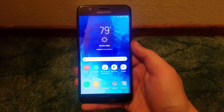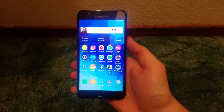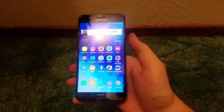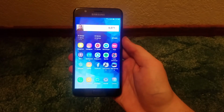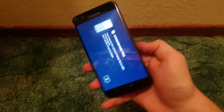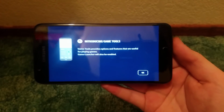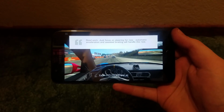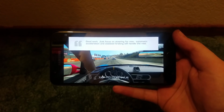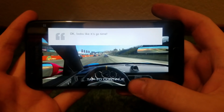Moving on. So now everybody's most curious part, the gaming test. That's correct. For this review, we will be testing Real Racing 3, which I have very recently gotten into playing. So let me go ahead and get it all set up, and I will return. Okay, so after a little bit of time, Real Racing 3 is now up and running. So let's go ahead and test the gaming performance.